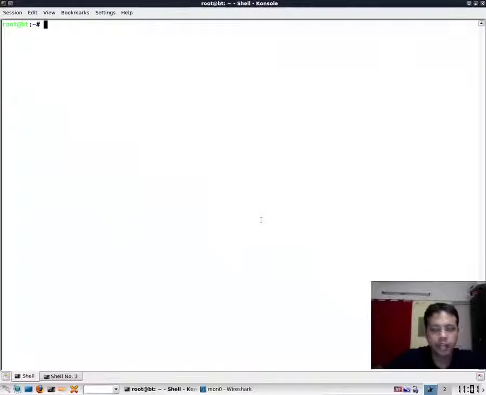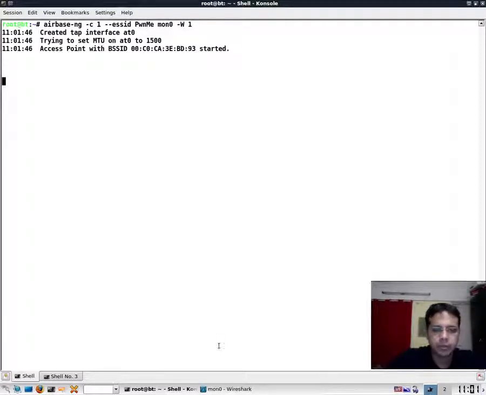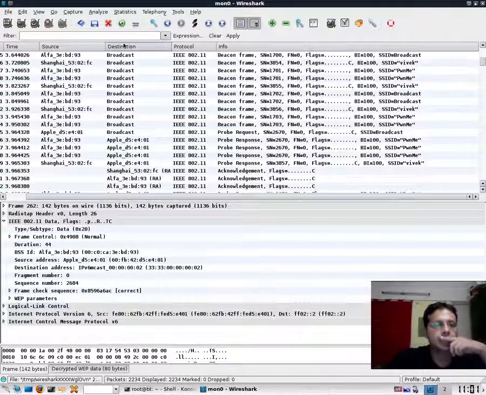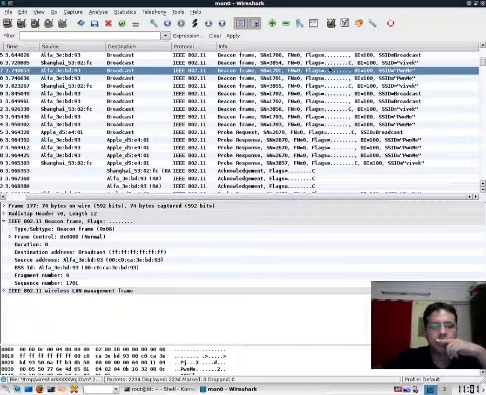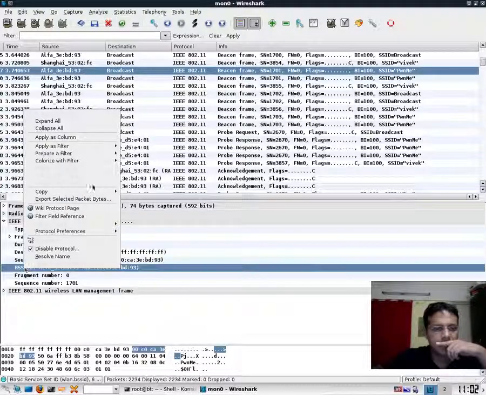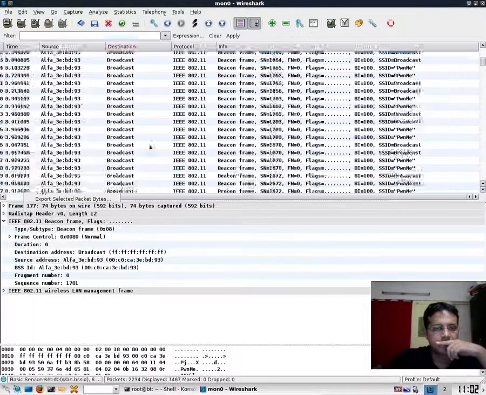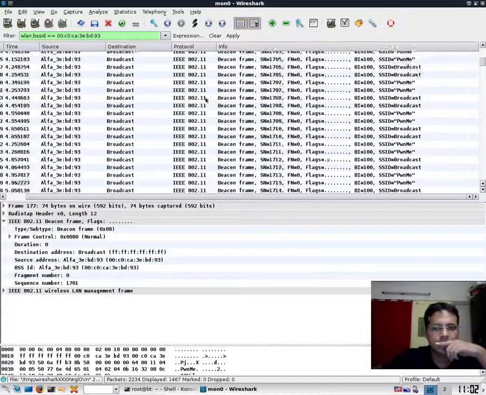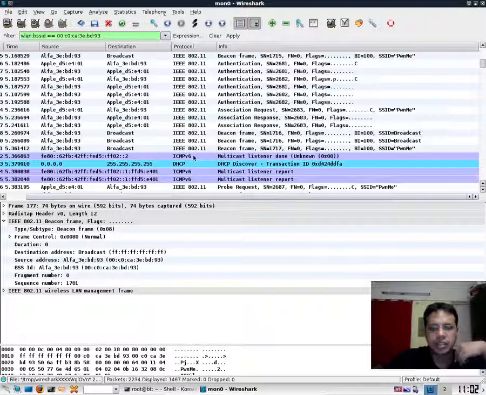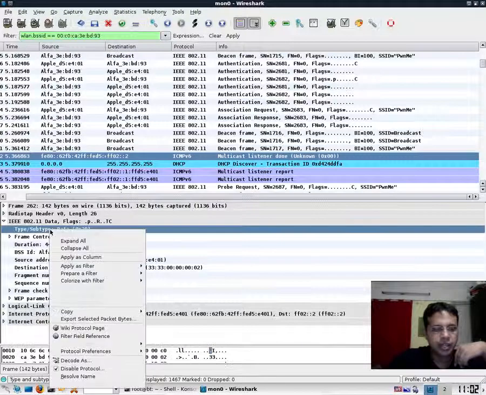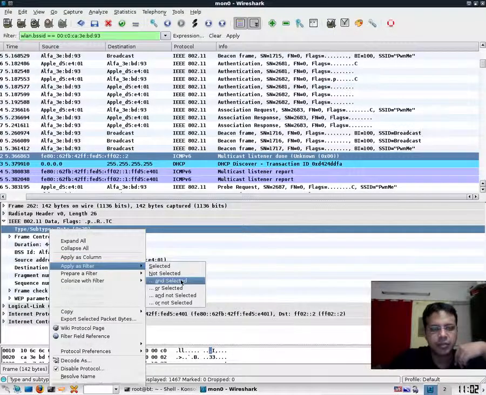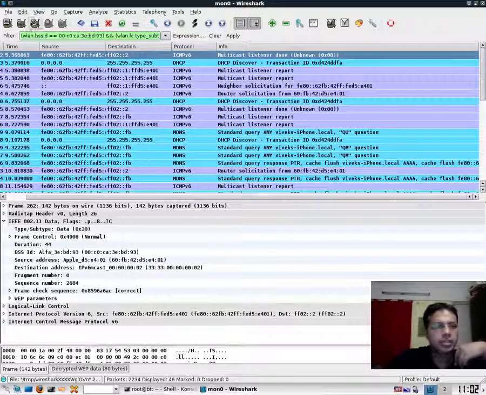So let's go to our hacker machine and start Airbase-ng with the PON.me network. This is the exact configuration which we used in the previous video. And here let's quickly start sniffing for the PON.me network. So let me add this to be the BSSID filter. And as always, all we are interested in are the data frames, so let me add a filter for data and start the sniffing once again.